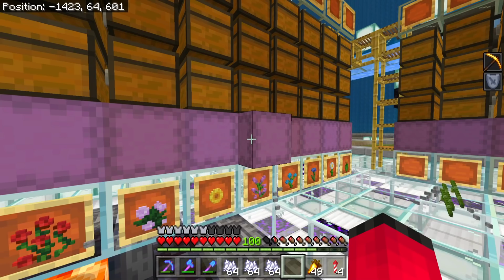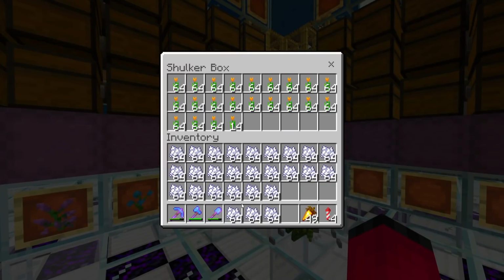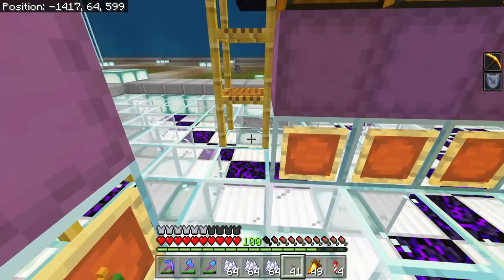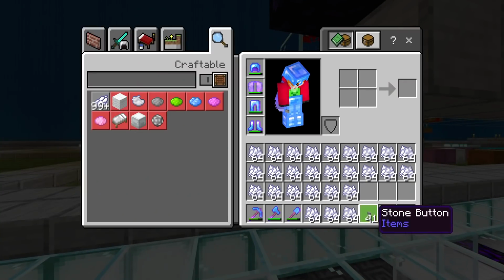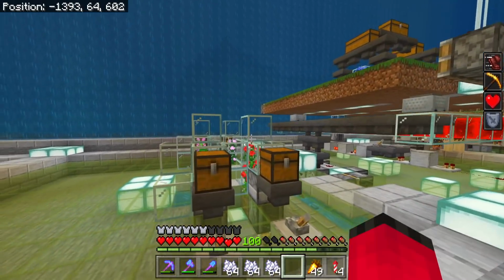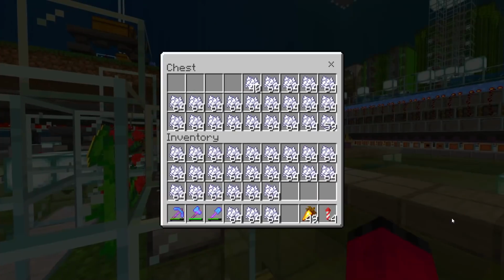You can see we're already getting absolutely tons of these things coming through into our system. And you can see we've already got loads of the other ones that are in our system as well. So let's try and avoid picking that rubbish up that's on the floor. Let that despawn. And let's see how these things are made, because they're really good. Has that one run out of bone meal already?